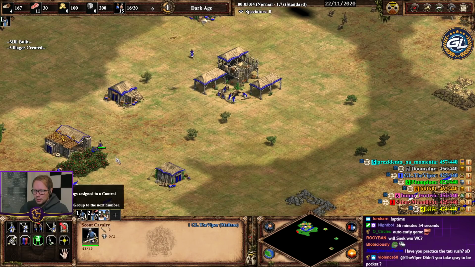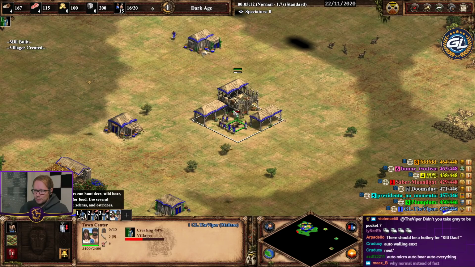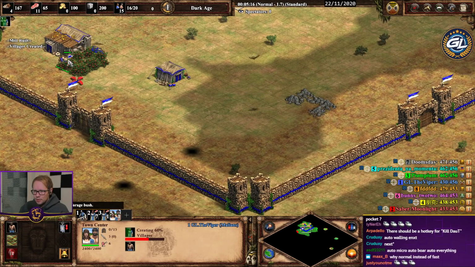Didn't you take Great to pocket? No, I took Great to be flank. And then he went off blue, and I'd rather play blue than gray. So I went back to blue.